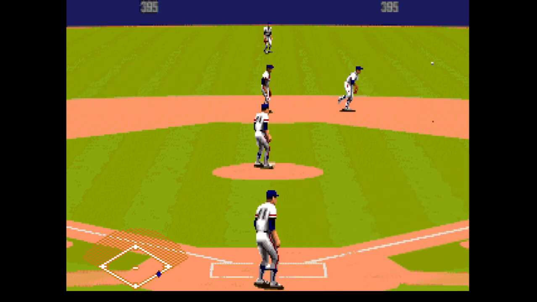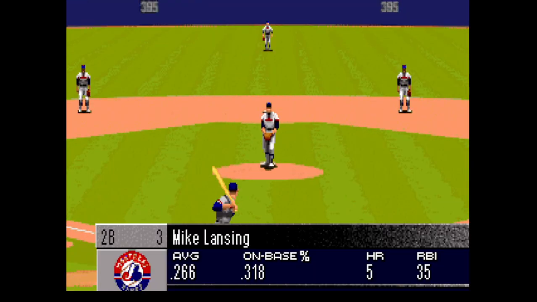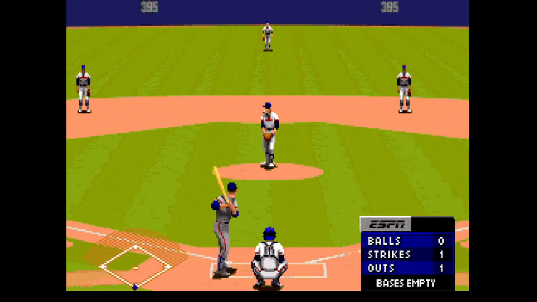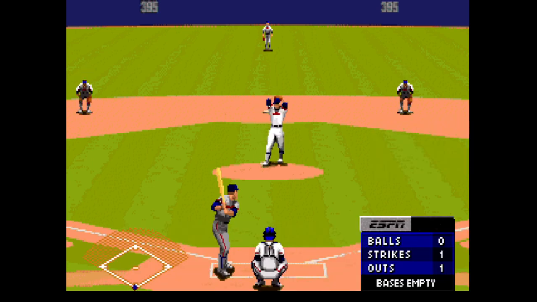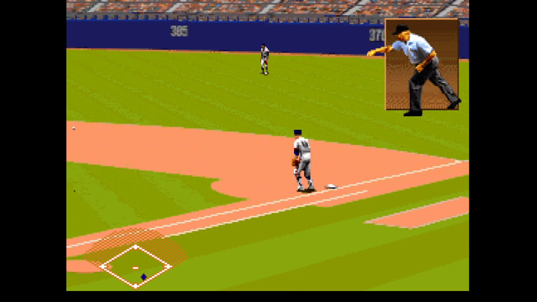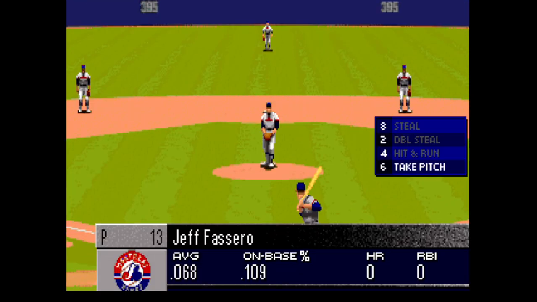Ground ball. Diving stop by the second baseman. Throws to first. One down. Up next, the second baseman. Hard grounder, short hop by the shortstop. Throws to first. Got him. That brings up the pitcher.